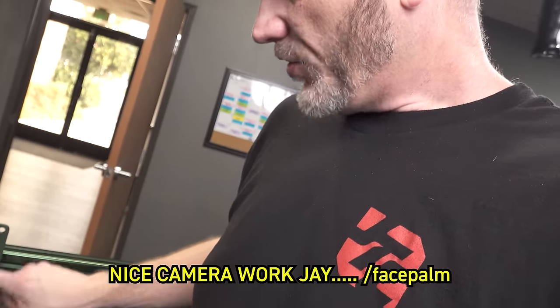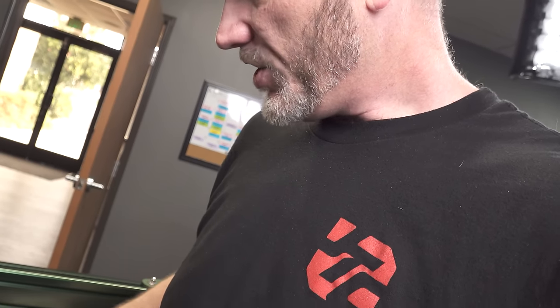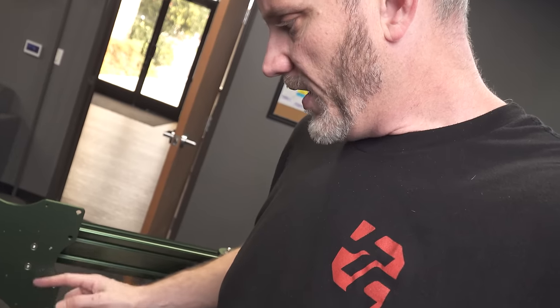So technically I could just grind it to be a small square, but I think I'm just gonna notch it. That'll be an easier cut. Instead of just having the small square that I need, I think I'm just gonna do a bunch of cuts. Anyway, I wanna get this up and running. I wanna play with it. So I'm just gonna go ahead and get a grinder and grind that out.